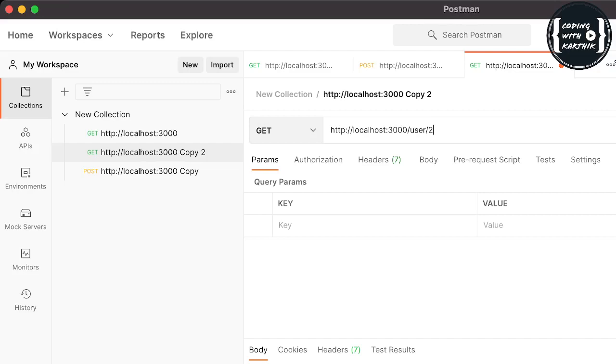Now, there is another way to filter the data: using query parameters through the request. Let me show you how we create that. Let's say you want to get all the users which are active, not based on ID. That means we have to send some query to filter the data. In that case, we'll use query parameters. I will show you how to create the REST API and how to call it from Postman, I mean the client.